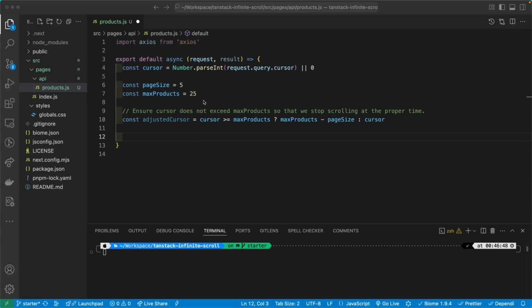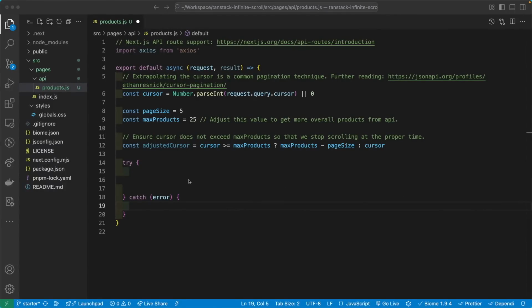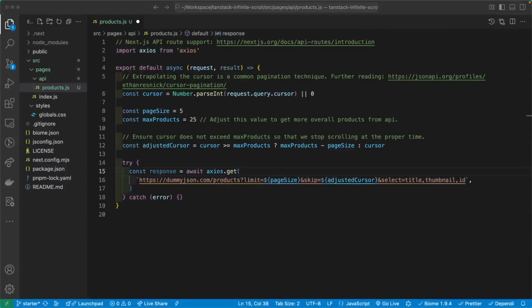So we want to stop loading once we've loaded the last 5 products. Go ahead and add a try catch block for this async function. I hope it's making sense now as to why I went through the concepts first before we started coding.